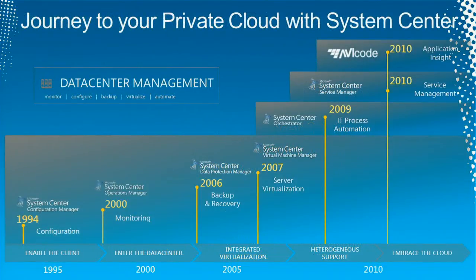Now, of course, if you're in this session, we're talking about System Center Operations Manager, but when you look at that bigger picture of where System Center has been and is going, you'd have to go all the way back to 1994 at the beginning of time, when System Center Configuration Manager, or what was then SMS, actually first came out. You know, I was actually certified in SMS 1.0. I'm sure it hasn't changed much since then, but okay, maybe just a little bit. Just slightly. Now, in 2000, of course, we got MOM as part of the equation, and then the story keeps on getting better.